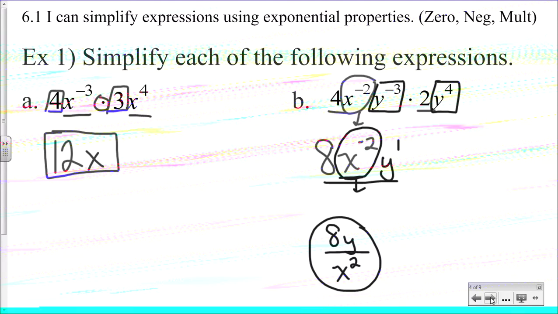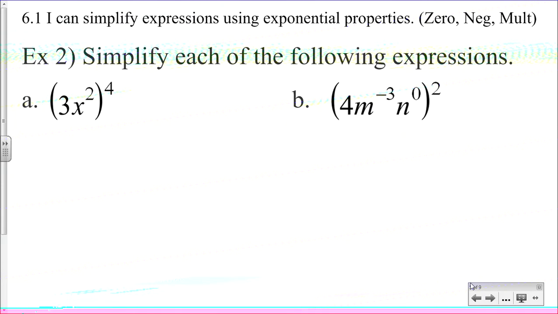Okay, so that's the first type of problem you'll see, the kind that won't have parentheses in it. Let's do 2 more. Okay, so again, that first step is to simplify anything you can on the inside. If there's more than one x, combine those together. If there are any coefficients or numbers, big numbers, you can multiply those together. In this case, there aren't. But what I want to do is make sure I look at the exponent for each part. So if I have 3, that means it's 3 to the first power. And then I have an x squared.